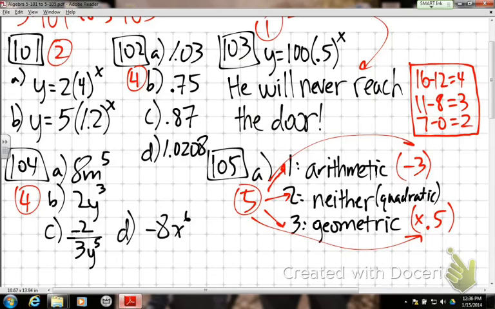If you kind of zoom in, let's say he's 1 foot away from the door, zoom into the picture and kind of spread everybody out, he will then go 6 inches closer to the door, then 3 inches closer, then 1.5 inches closer. So he will get close to the door, but he will never actually hit the door because he always has to go half the distance. Half the distance meaning he never goes the full distance to the door. So that's why they call Mr. C a mean guy. That was his name, right? That's 103.